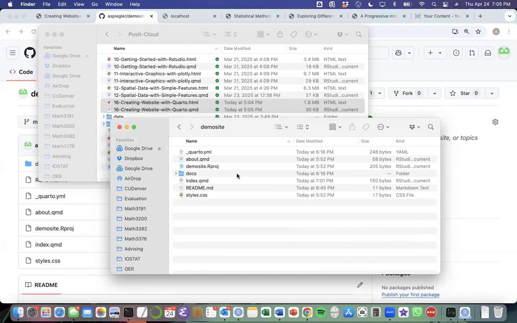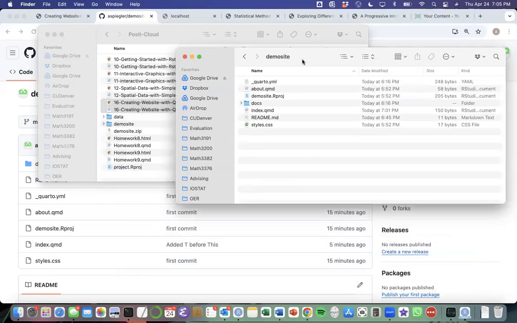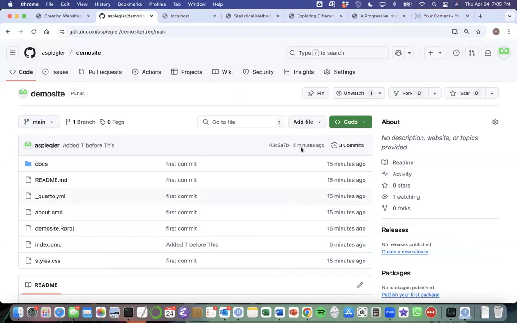If you're working in Posit Cloud, then what you'd want to do, once you're done working and you've got your website looking just like you want it after you click the render button, is export your project, save it locally on your computer someplace, and then access those files wherever you downloaded them from Posit Cloud. But at this stage, you've got a bunch of files saved locally on your computer, and you just want to move them into GitHub. And maybe your GitHub repo is empty.